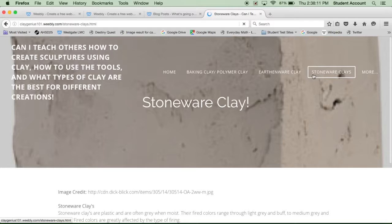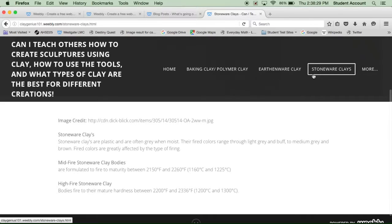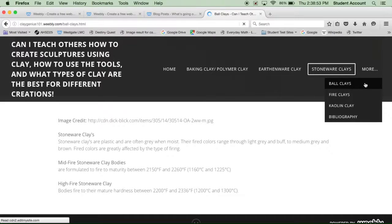So now we're going to move on to the stoneware clays. Stoneware clays are plastic and are often gray when moist. Their fired colors range through light gray and buff to medium gray and brown. Fired colors are greatly affected by the type of firing. Mid-fire stoneware clay bodies are formulated to fire to maturity between 2,150 degrees Fahrenheit and 2,260 degrees Fahrenheit. Then high fire stoneware clay bodies are fired to mature hardness between 2,200 degrees Fahrenheit and 2,336 degrees Fahrenheit.